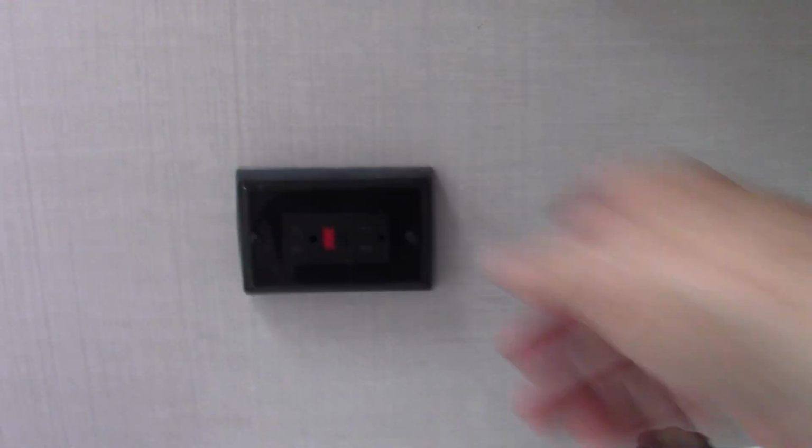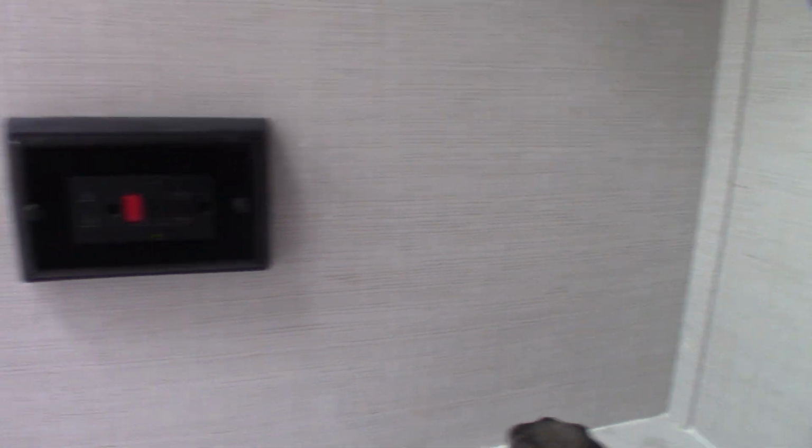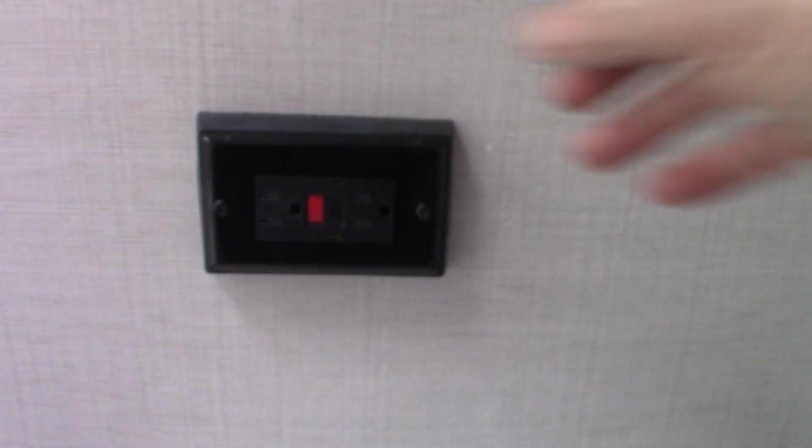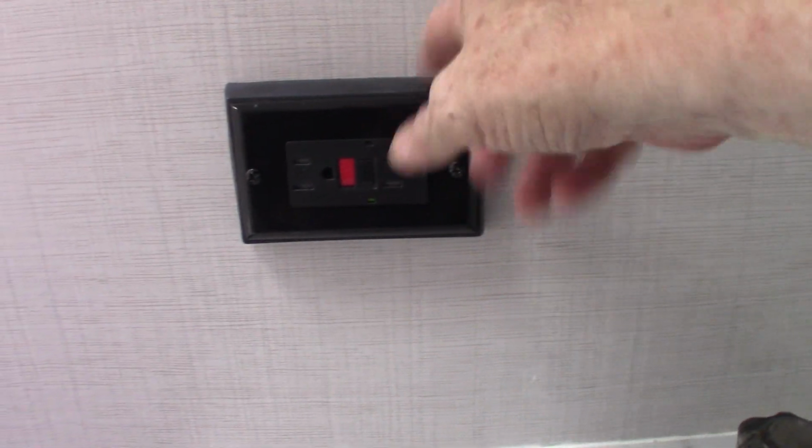Alrighty. Bunks, of course. When it comes to the bathroom, the sink and shower work like any other sink and shower. This GFCI, keep in mind that all the plugs in the trailer, including the one on the outside, are wired through this. So even if you're using a regular plug, it's still wired through this GFCI, so you would reset it right here.